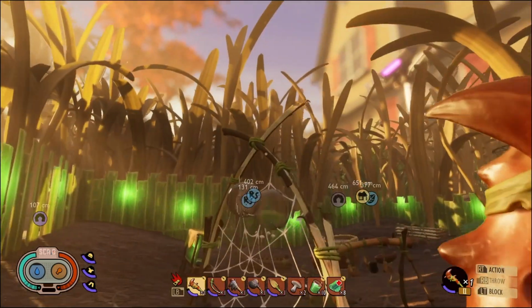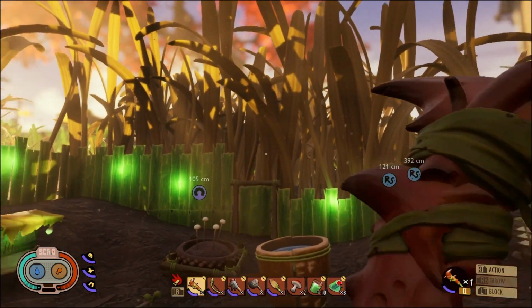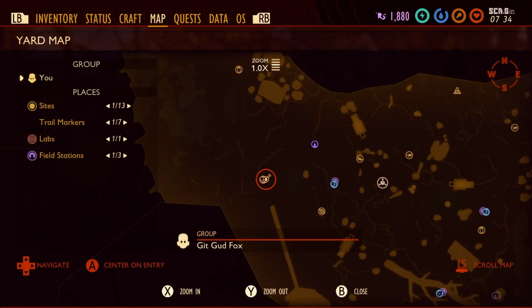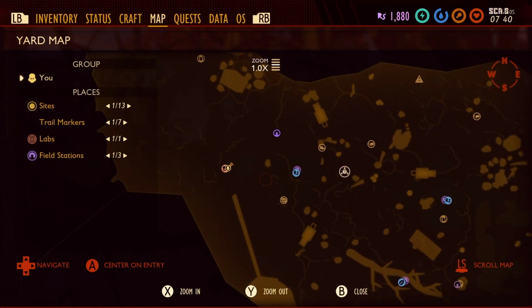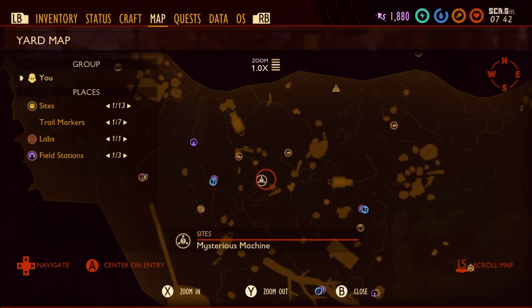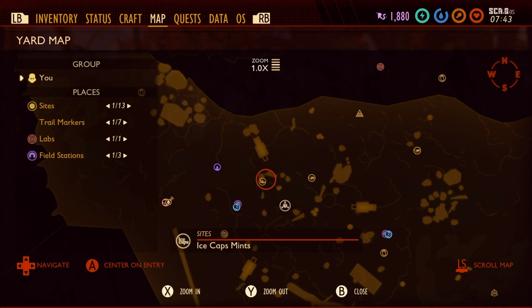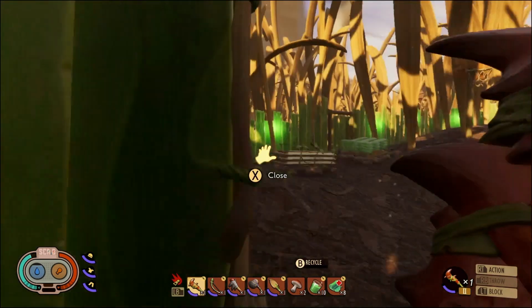What are we going to be doing today? Well, we now know about the best thing. Gotta have it, need it, must have it. It is, of course, the mint mallet. Need it, must have it. There's no way around it. We've got to have this thing. And fortunately, members of the digital audience have given me a location to investigate. So here we have the mysterious machine, and we have ice cap mints. Set a course. We make way for this potential location.